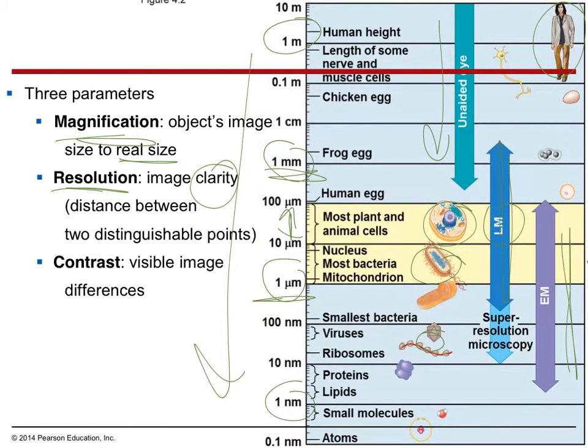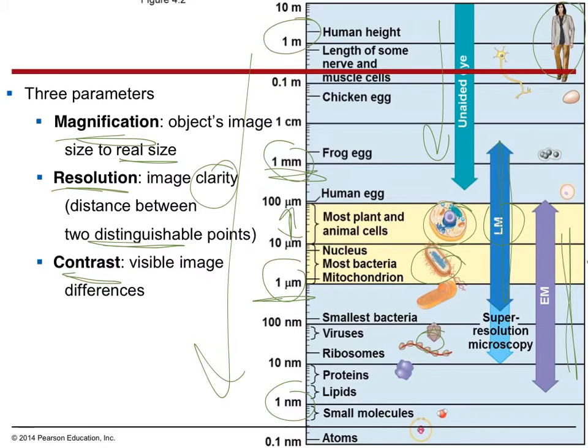And that's kind of identified as being the distance between two distinguishable points. So the better the microscope, the better you're able to resolve two very close points. The closer they are, the better able you are to resolve the difference between those two, the better the microscope. And so with more expensive scopes, you can have better resolution and have more clarity with things that are much smaller.